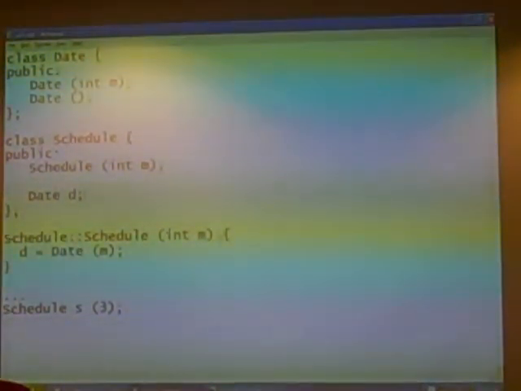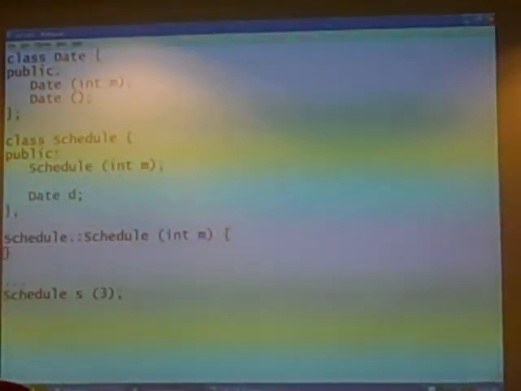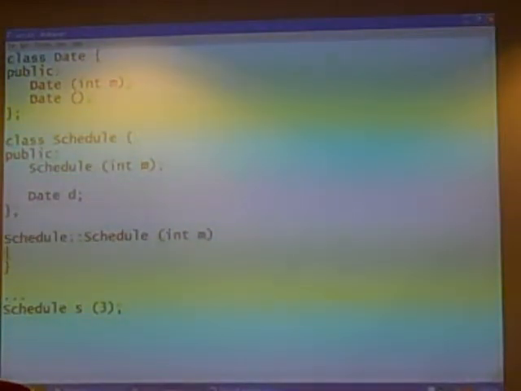Okay. So let me go ahead and do it the other way. M is getting passed to the constructor of D because this is an initialization list.